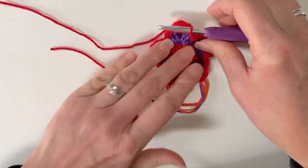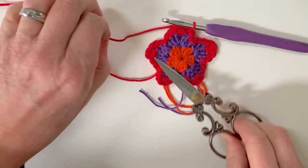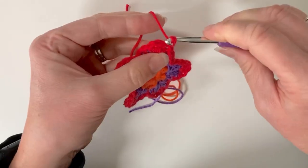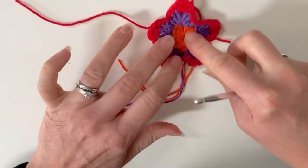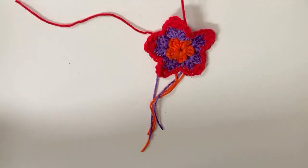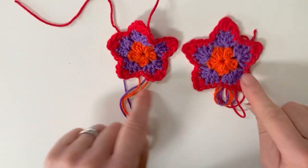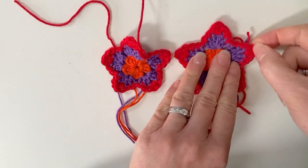Great. Okay, so our star, which looks a bit more like a flower at the moment because it's not been blocked or pressed. So I'll compare them so you can see the difference. So that's how it's going to look when you've just finished crocheting it, and it's going to be all sort of curly and not sitting flat. And then once you've pressed it or blocked it, you can see the difference. So it's grown quite a bit and it's looking much more star shaped.